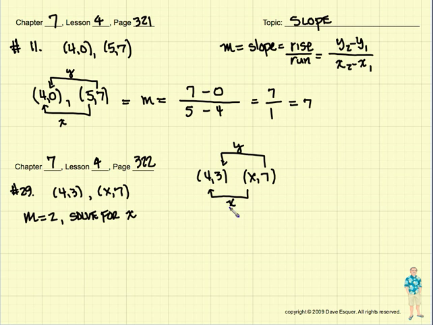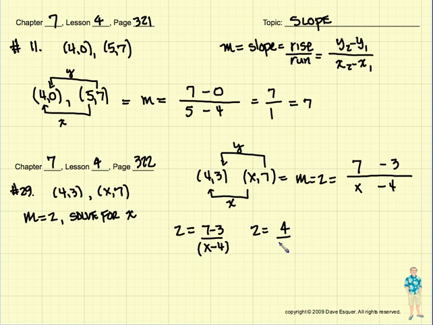We're going to go y's on the top, x is on the bottom. So let's figure out the slope, which they already gave us as 2. Let's put our minus signs in. So we have 7 minus 3, and we have x minus 4. So our equation looks like 2 is equal to 7 minus 3 over x minus 4. I'm going to put this in parentheses just for funsies. So this looks like 2 is equal to 4 over x minus 4.